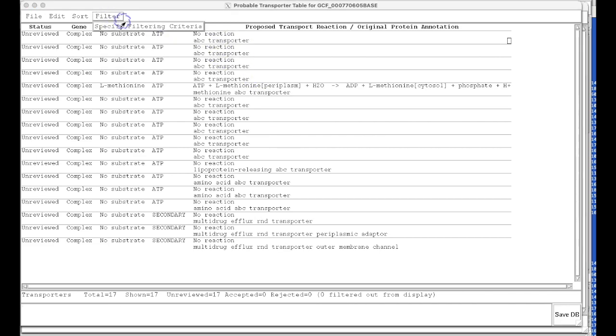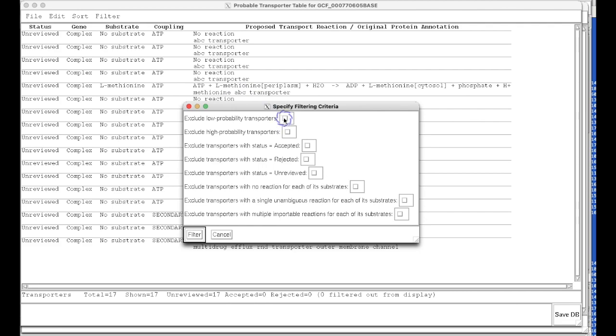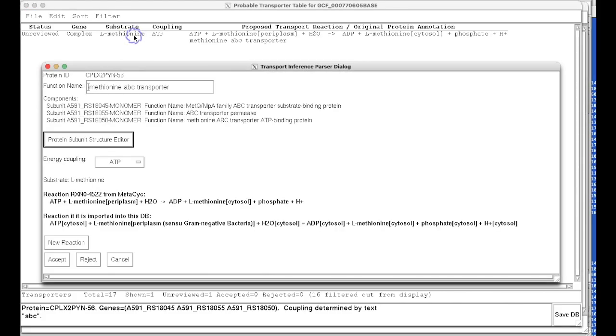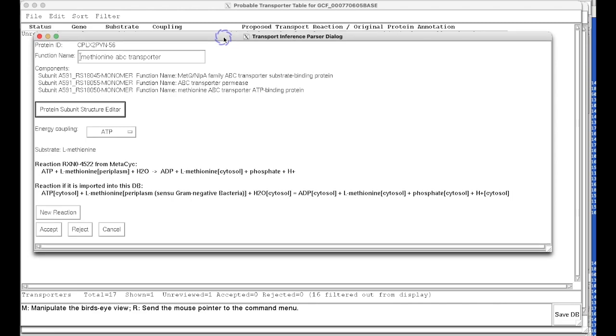So let's turn that exclusion back on again, and let's click on the one transporter that's shown here, and we get a Transport Inference Parser dialog, which lets us change the name of the transporter if we wish. It's showing us the subunits that were converted into a complex, probably because they're near each other on the genome, which, yes, we can confirm by looking at these identifiers.